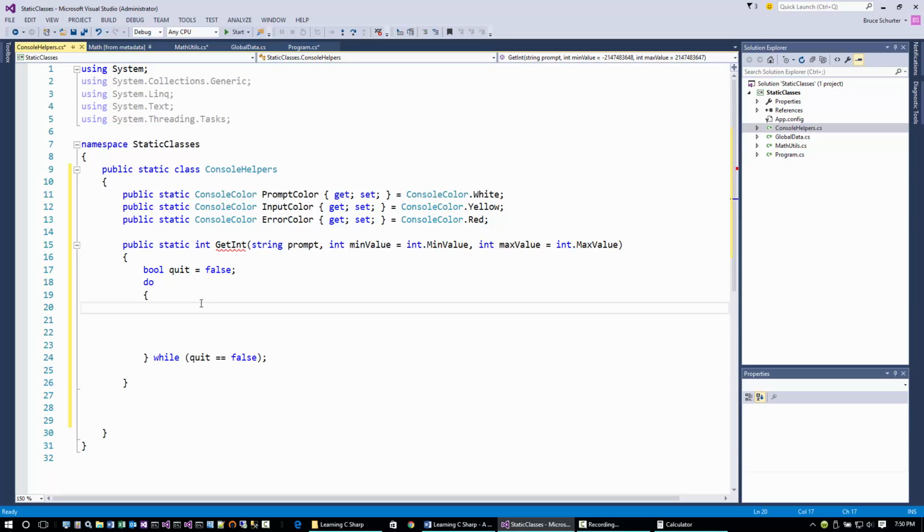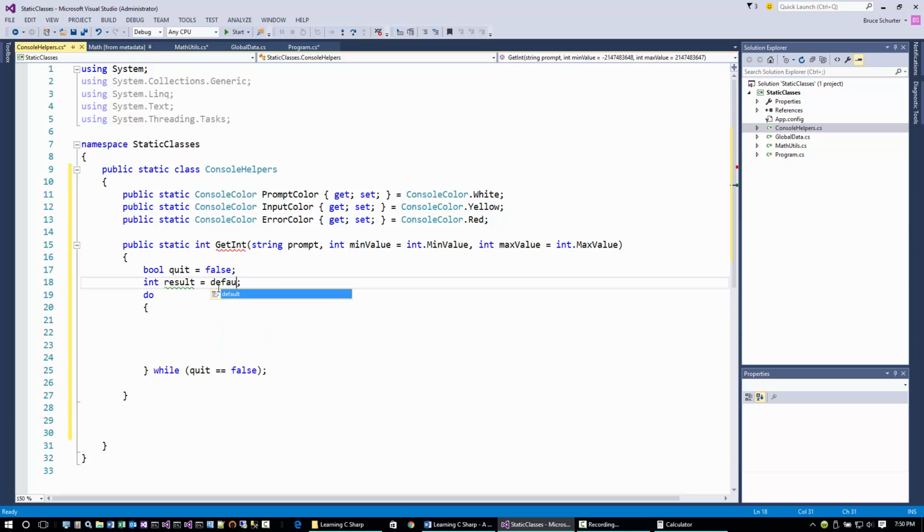Well, what are we going to do? Well, we know we need an int value. So I'll define it outside of the loop, and we'll call it result. And let's just set it to 0, just some default value. I could, of course, set it to default int as well. That is also going to return 0, but this may fit better with our template if we decide to create other get methods, then we don't have to change it from 0 to something else.